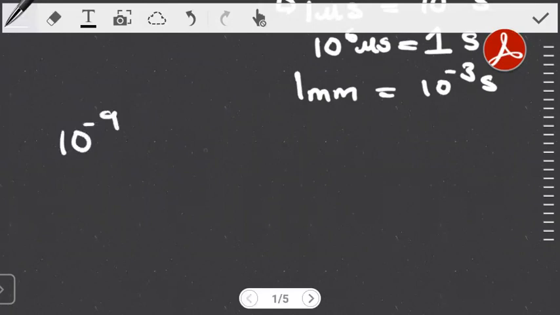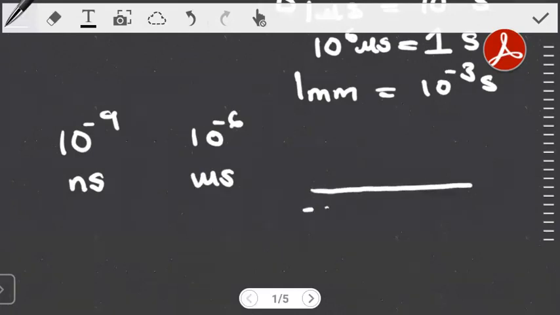This is for nano. So it can be nanometers, nanoseconds, it doesn't matter. But let me deal with seconds for now. And then when you're dealing with micro, you're dealing with 10 to the power negative 6. So what I want you guys to focus on is the power. So the power of each unit, nano has negative 9. So let's plug it there.